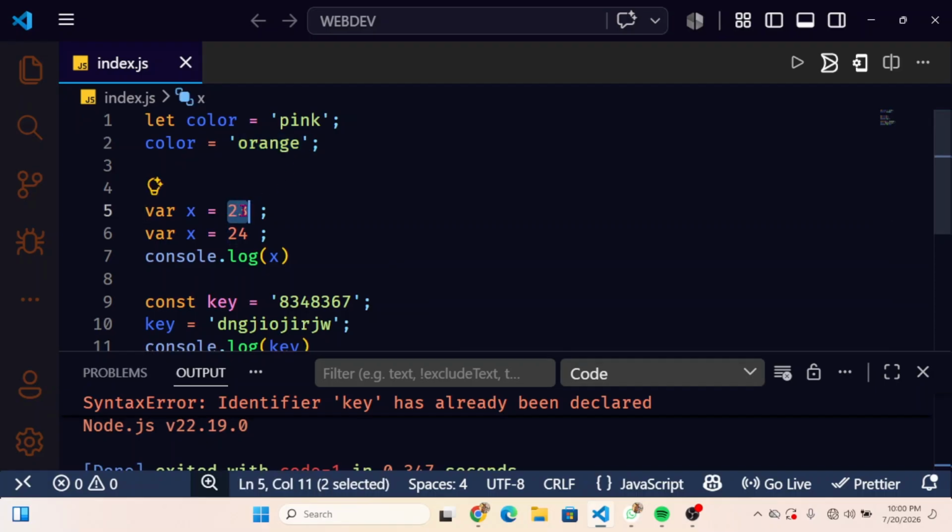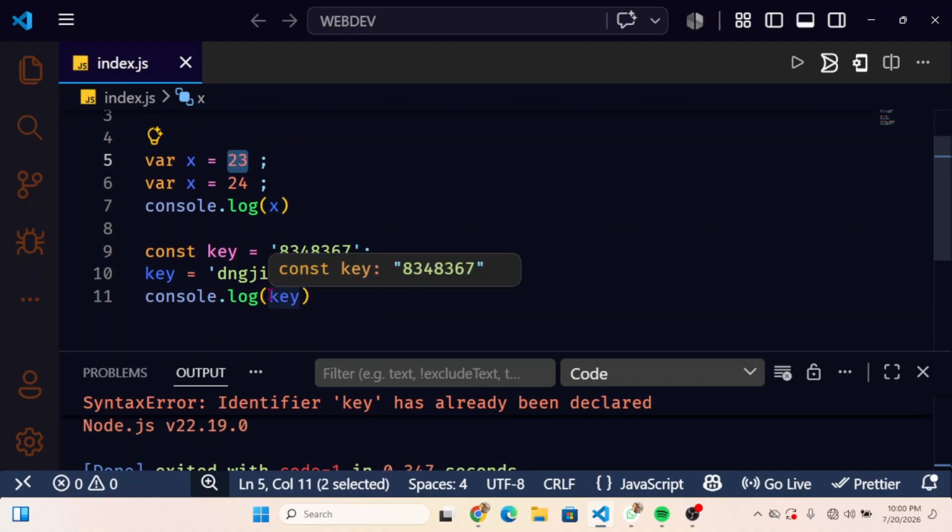But if you check these guys, there is no quote on 23, neither do we have any quotes on 24. So in lesson number 2, we'll explain why this guy has a quote and this guy doesn't have any quotes.